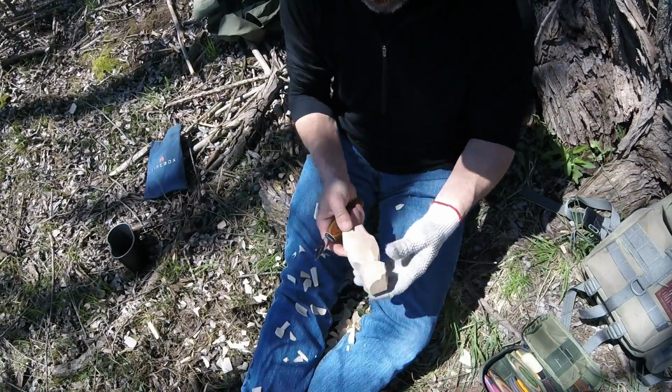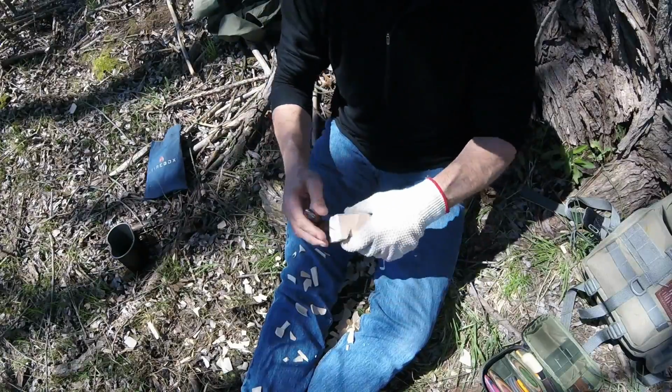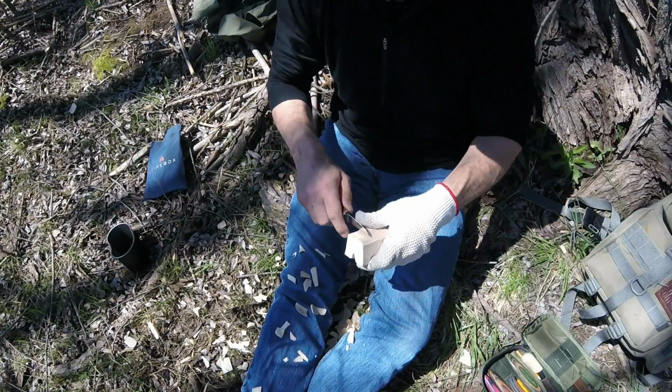This guy's gonna need a butt. Where's his butt? Could be there. Yeah, that works.